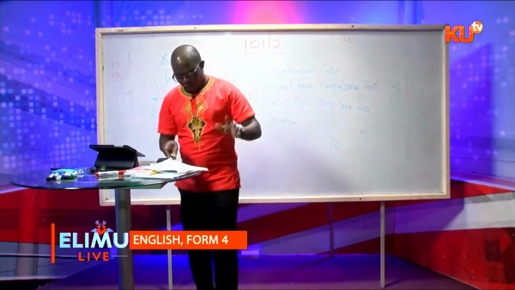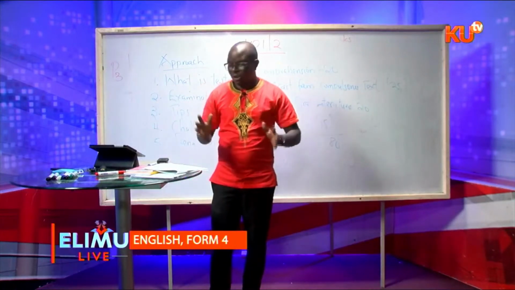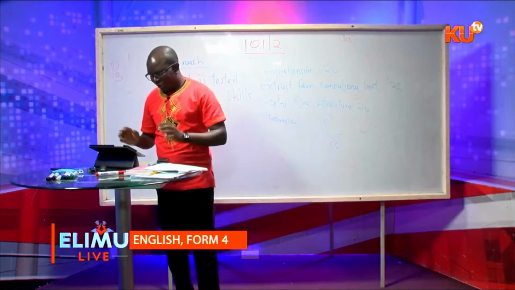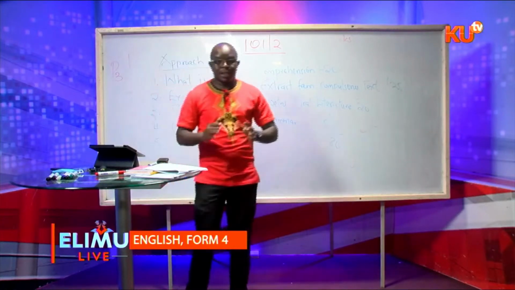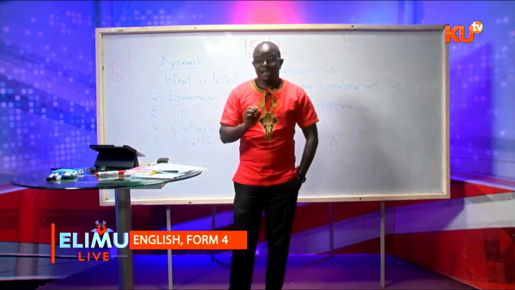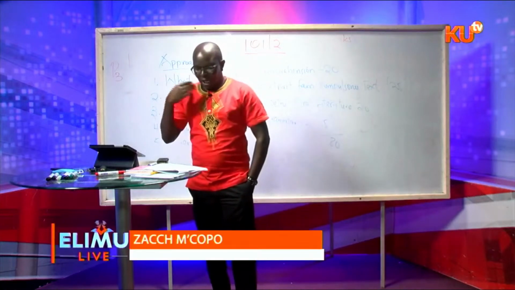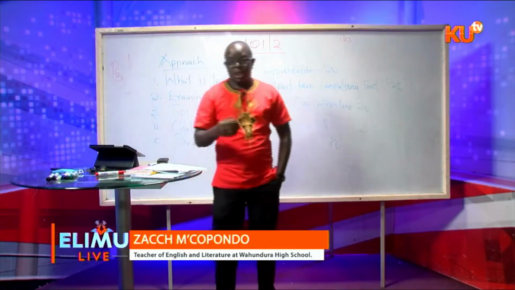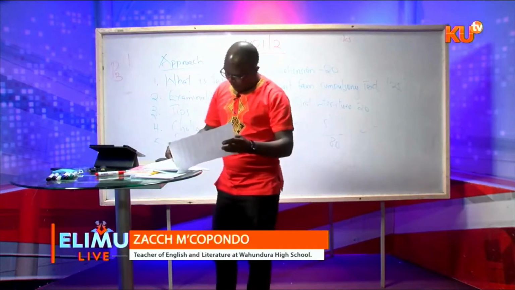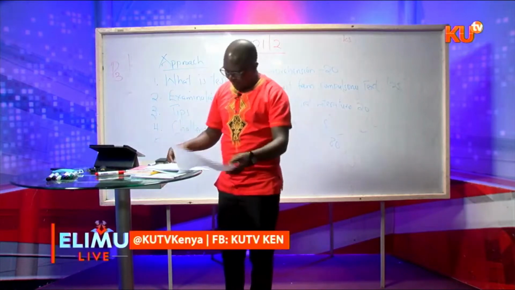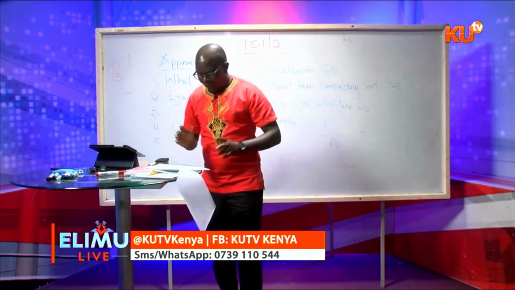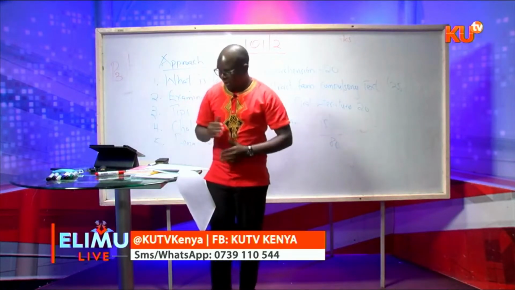So as we look at this comprehension, we just need to focus on what exactly we need in order to score the best. And as we said, this question will test you on comprehension skills, that is the ability to read and understand. Number 2, it will test your inference skills, that is, are you in a position to interpret the questions? It will also ask you on the summary. Maybe, like in this paper, question 1D asked that in not more than 60 words, trace the spread of the cultivation of coffee in the world. Again, that is just summary.